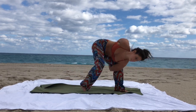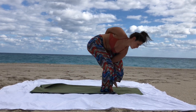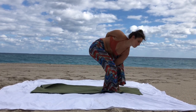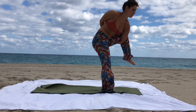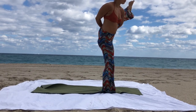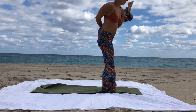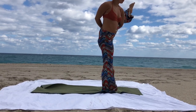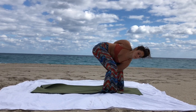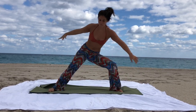And then if you're comfortable, you'll hop the right foot towards the front of the mat and start to lift the left leg up. You might fall out. You might not be able to get the foot off the mat today. That's okay. You might not be able to straighten. It's a process. Over time, we get better with practice. Make sure you're still breathing and then trying to come out of it the same way you came in.